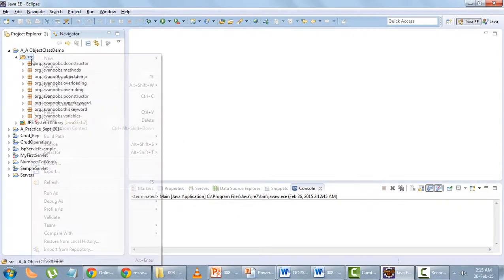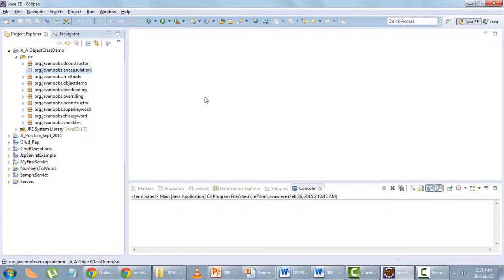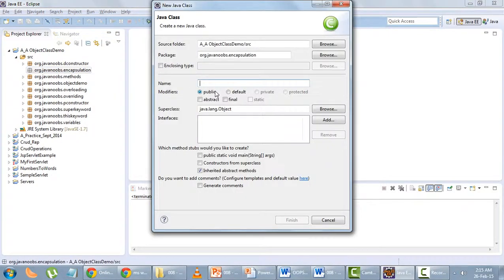So in Eclipse, I will create a new package and I'll name this package org.javanoobs.encapsulation, and in the package I'll create a new class and I'll name this class encapsulation.